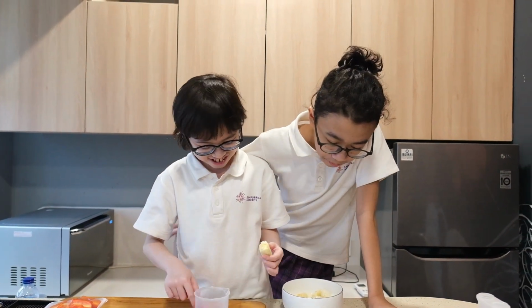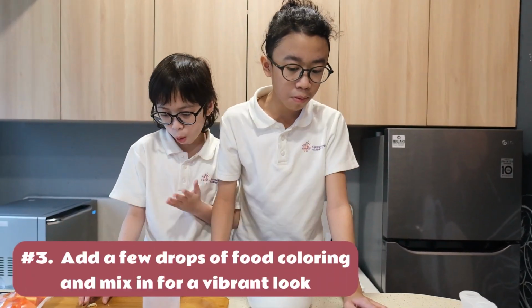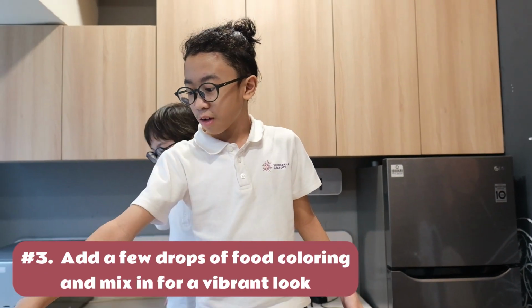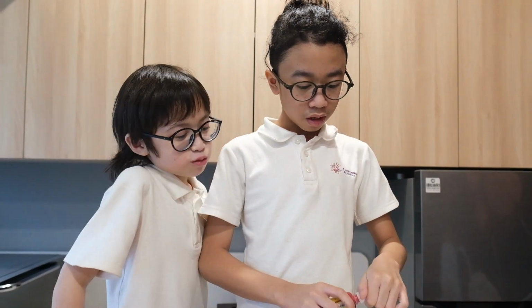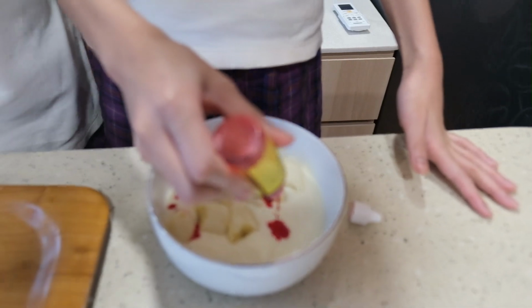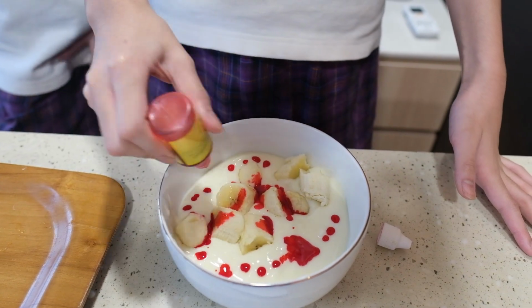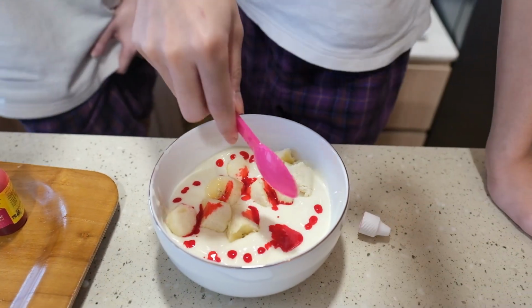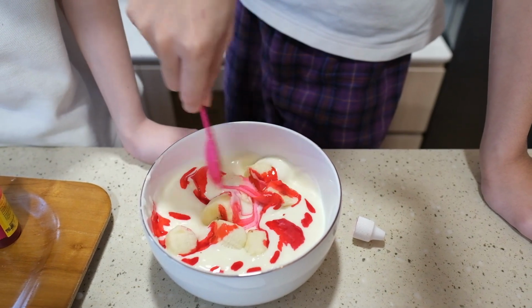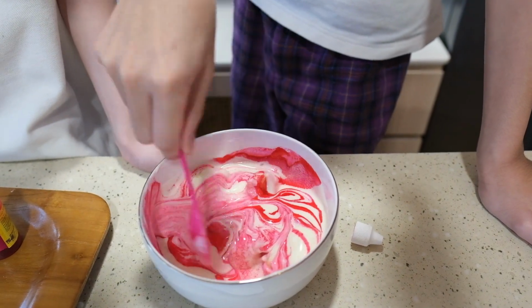Okay, now add a few drops of coloring with the pipette and mix in for a vibrant look. So we're gonna add food coloring. Which one do you want? Which color? Yellow, green, or red? Red. Because it reminds me of Camus. That's a light red. Is fruit still edible when you add food coloring? Okay, now I need to mix it apparently. Sprinkle. It's turning pink.